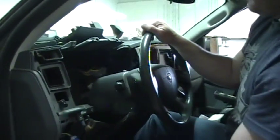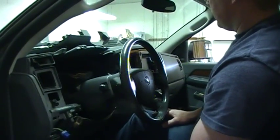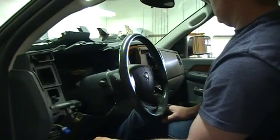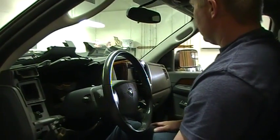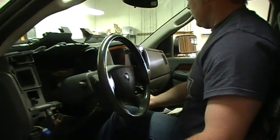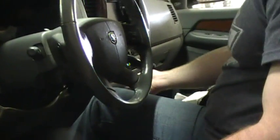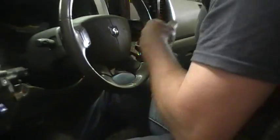But once you've got that out, it's just reverse order for reinstalling it. You just push everything and pop everything back in place in the reverse way you took it out. But once again, be careful for those 2 screws. You don't have to remove this whole thing, but if you did, you can remove this trim down here and you may have to move this console a little bit, but there's 2 screws that come out through there.